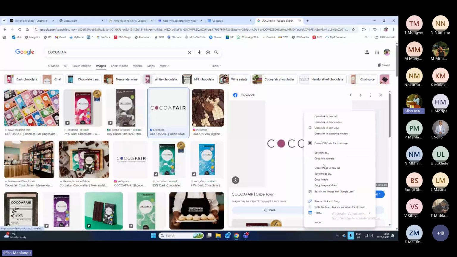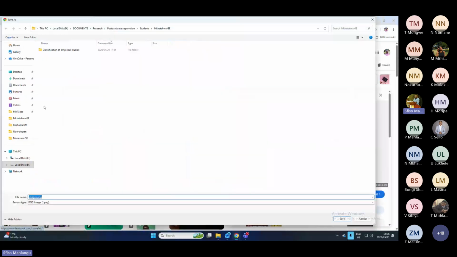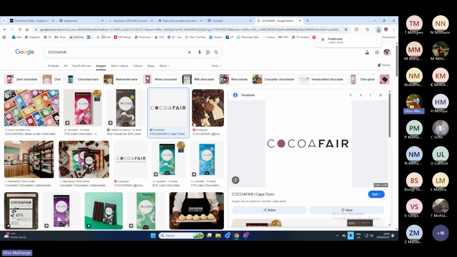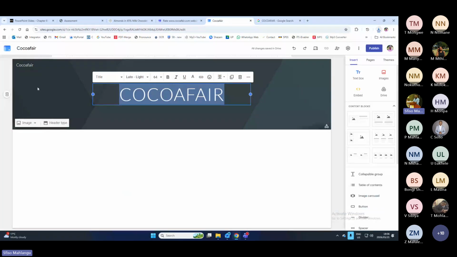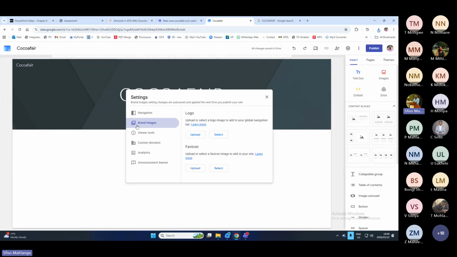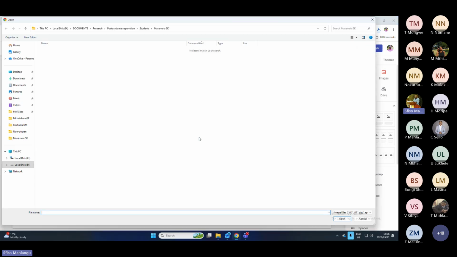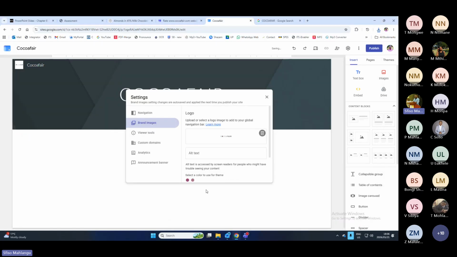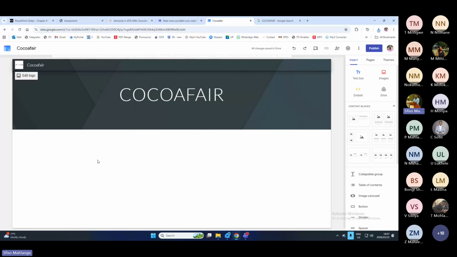You can quickly save that image somewhere, maybe on desktop, so that you can use the same image where it says add a logo. On your top right, that's where it says add the logo. When you click that, it allows you to upload it, and you can search where you placed your logo and you'll see it will appear immediately there. So I need you to do this step, and once you are done, you take a screenshot.